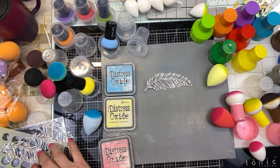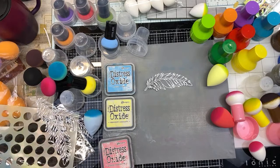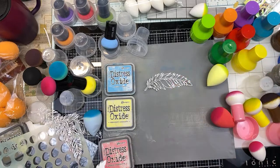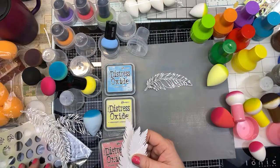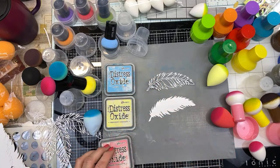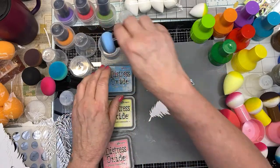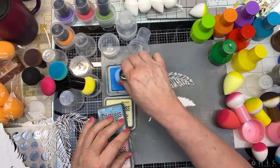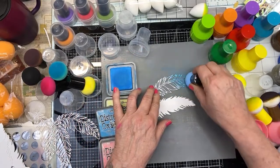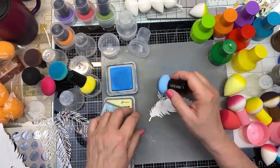So I've cut out the delicate and the solid. Because one of the selling points for these is the ability to do ink blend intricate dyes. So we'll go back to our Local King. And, oh, I don't know, can we do this? Of course we can. And I think I'll go.